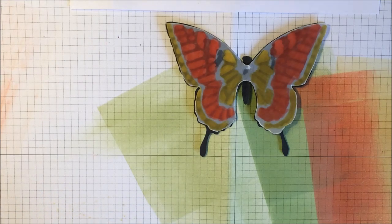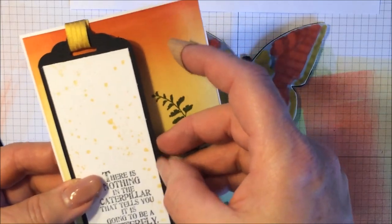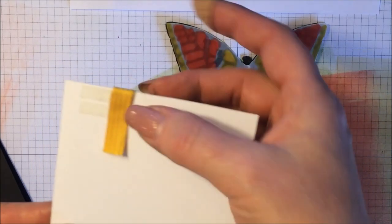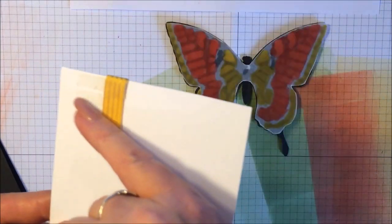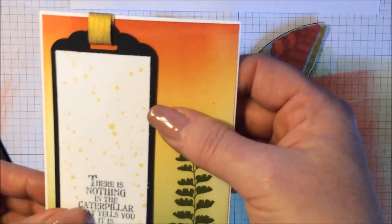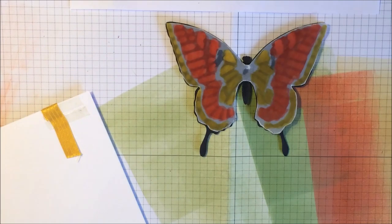All I need to do now is glue this on and thread the ribbons through, and I will attach it then to my card base. I've already stuck the brayed piece down onto the matting. I've worked on this and stuck my little tag piece all together. I've attached the ribbon to it and taped it down at the back just with a little bit of red sticky strip from Stampin' Up — I just think that's a wee bit more secure.